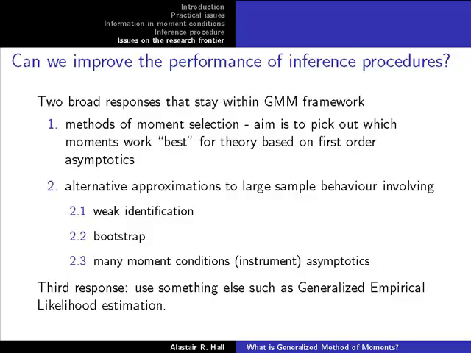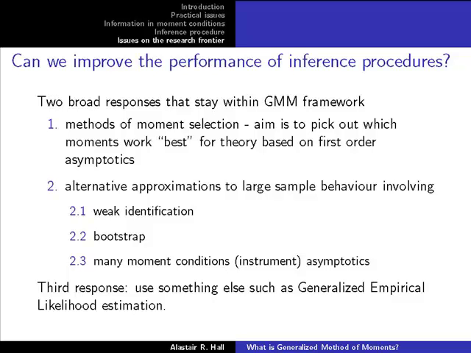And this goes to the issue raised on the previous slide. It said one aspect was the degree of over-identification, Q minus P. If we have many more moment conditions than parameters, it can turn out that the usual asymptotic approximation is not good. So people have developed an alternative theory tailored to circumstances where we have a lot of moment conditions, and looked at what insights that can bring. All of those, I think, are still being actively researched.